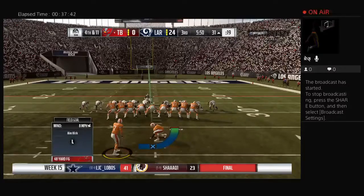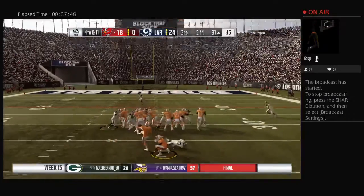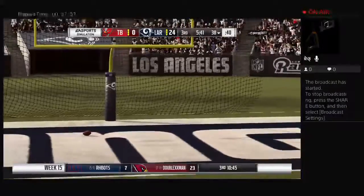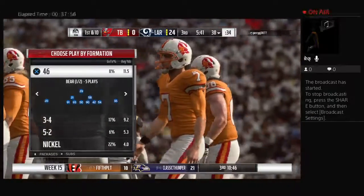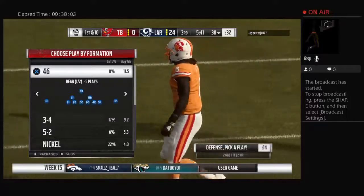Doubling this guy has to be a priority before moving up to the next level, because the big fella just ate that one alive, just stuffed it. In fact, before the game, he was talking to us, and he's like, hey, these pants make me look fat. And we said, nah, man, you're just a whole lot of guy. He is well over 300 pounds. He's a big man. So it's an empty possession there, and you'd have to say it's not like him to come up short on a kick like that.